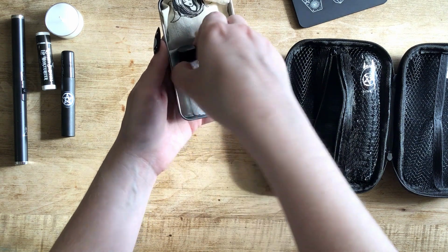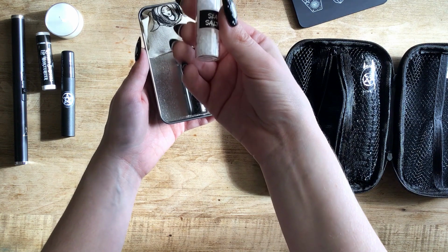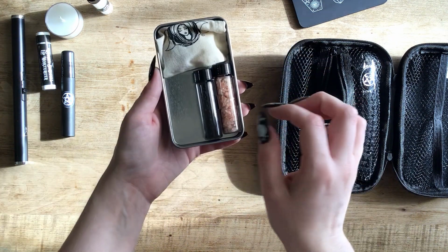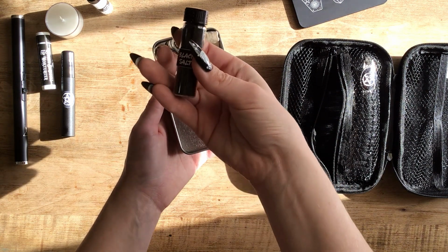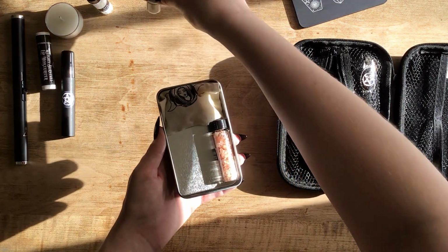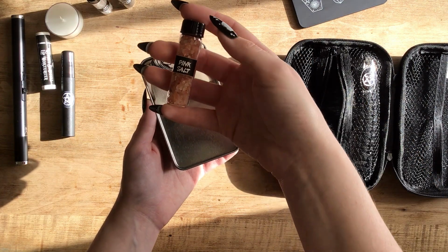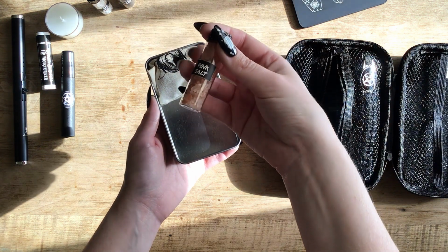I just love how crystally sea salt is. It's so pretty. I tend to use a lot more pink salt and black salt in my practice. I don't use a lot of sea salt. I love sea salt, don't get me wrong. It's just there's a lot of microplastics in it because of our poor oceans, so I don't use it a whole heck of a lot. But Himalayan pink salt is fantastic.